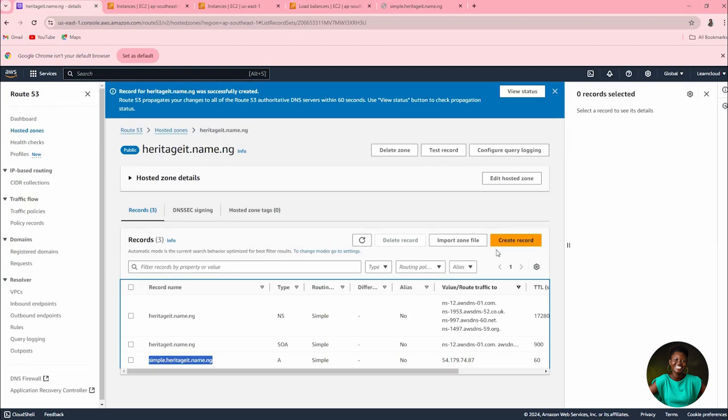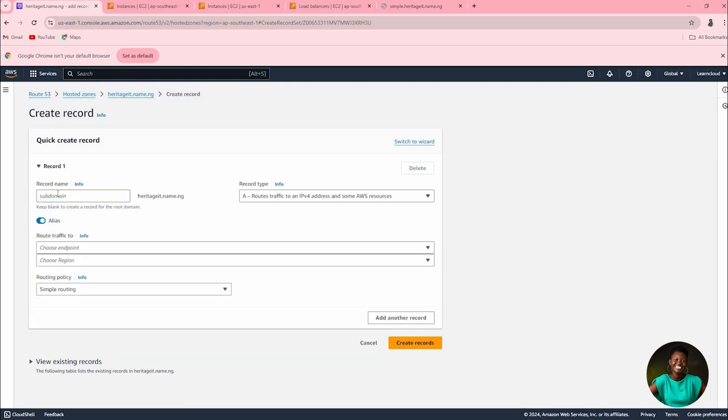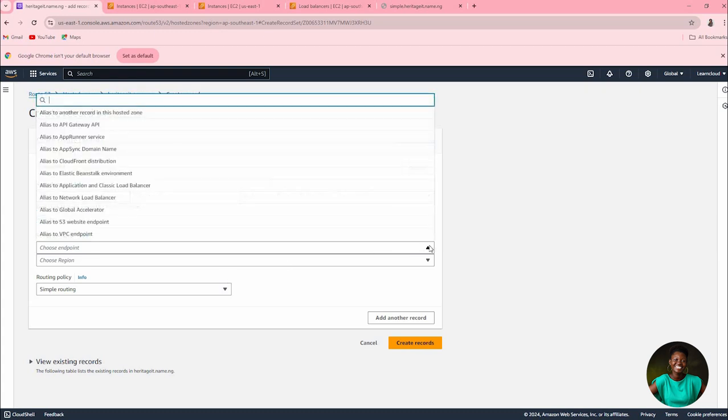Let's say alias. Click on alias. What alias actually does is that we are going to route traffic to any of these resources.